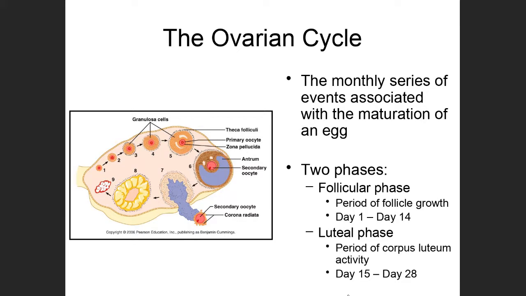So we've had a brief overview of the ovarian cycle and what it is that we're talking about: the maturation of follicles and oocytes within those follicles happening in the ovaries. What I want to do now is go into each of these different phases in a little bit more detail. So talk more about what's happening in each of the stages of the follicular phase, and also talk about what's happening in the luteal phase as well.